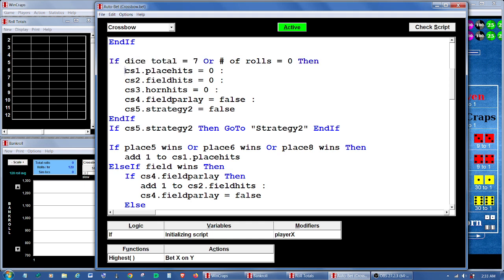So what we're going to do is we're going to record the number of hits on place bets. We're going to record the number of hits on the field, the number of hits on the horn bets, and then we're going to decide if the field bet actually has a parlay working on there. So when we have the parlay in effect, we're going to have a check stack that's showing true or false. And then when all the crossbow bets have hit enough times to build us up to do our second strategy, we're going to employ that, and that's going to be a check stack called strategy 2, and it'll be either true or false.